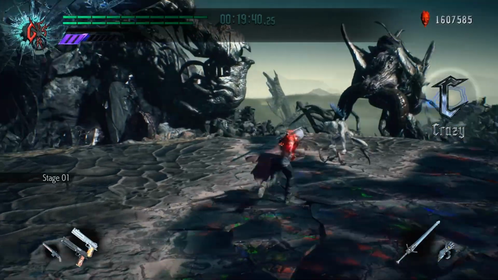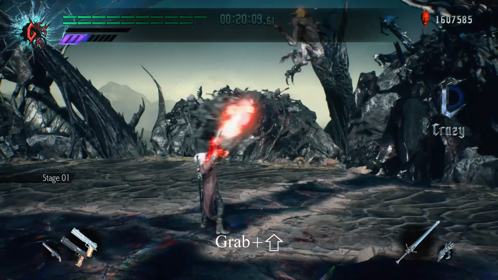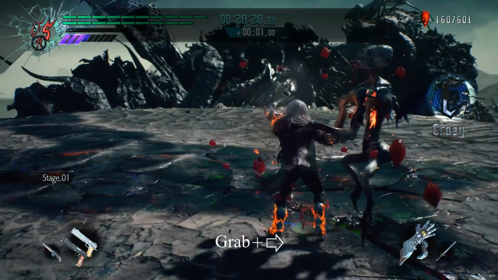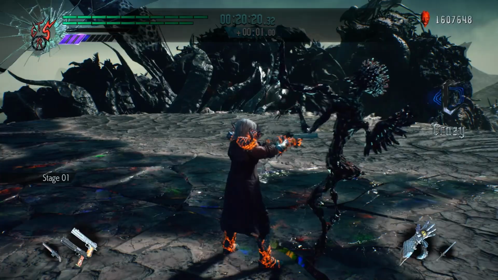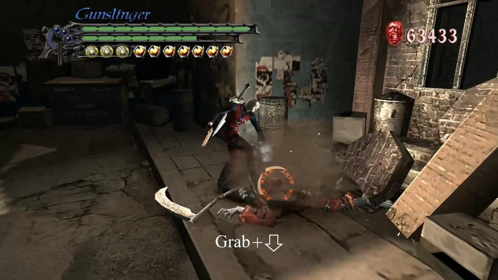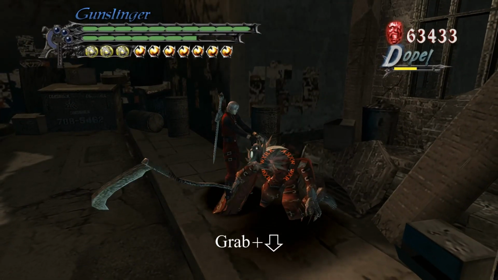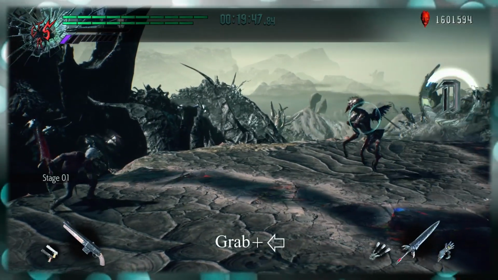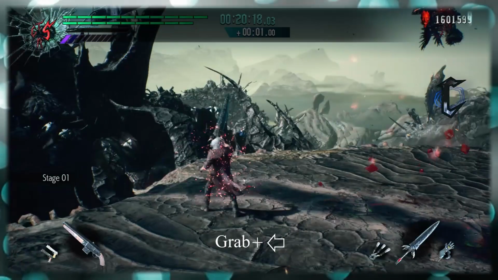For the up grab, you hit them upwards and shoot them in the head. For the forward grab, you punch them a great distance. For the down grab, you rapidly shoot their body as on the floor, then kick them upwards. For the back grab, you throw them a large distance, then hit them with a drive.